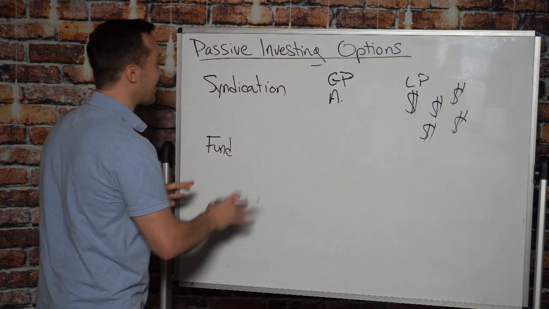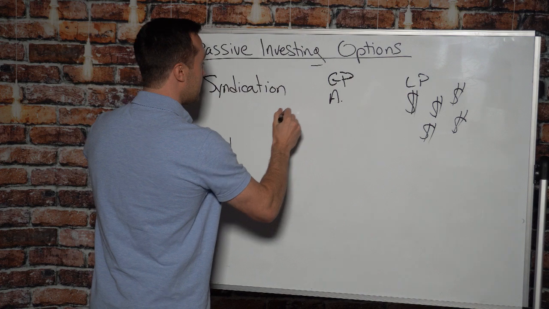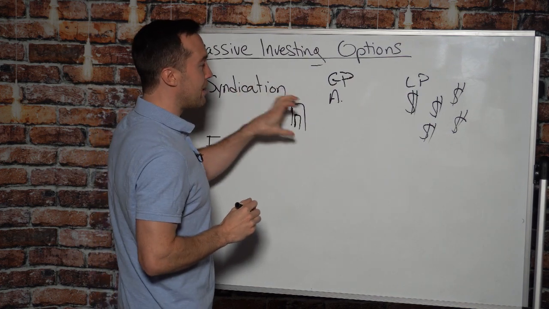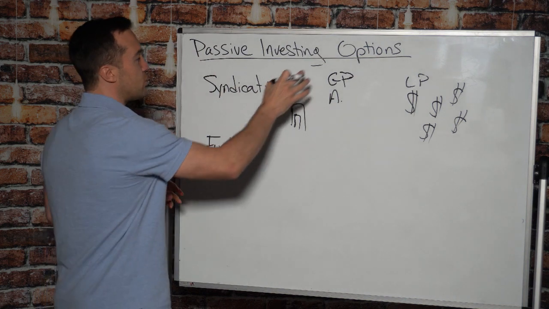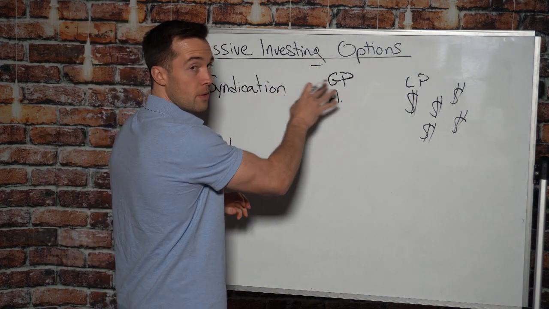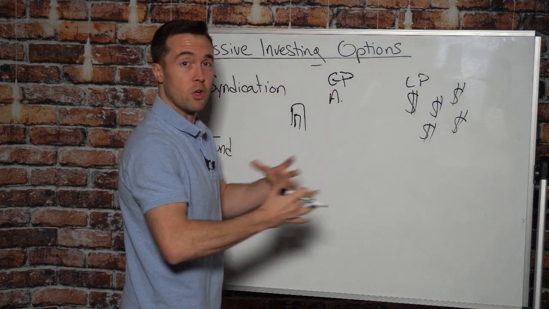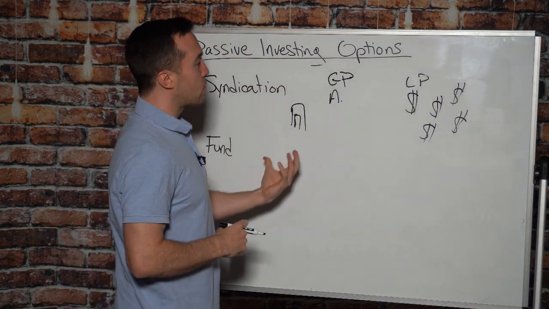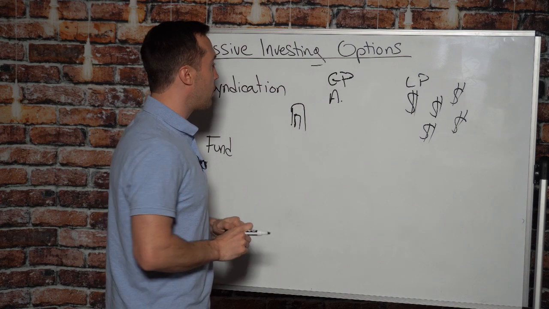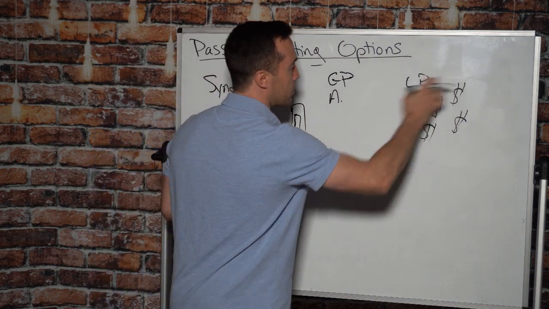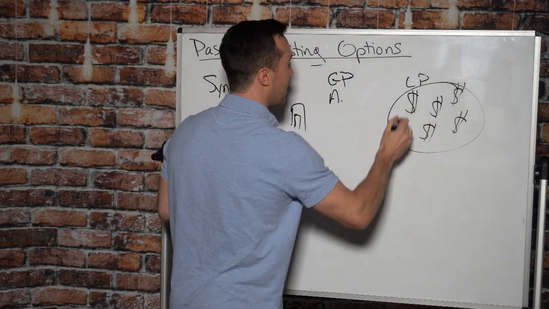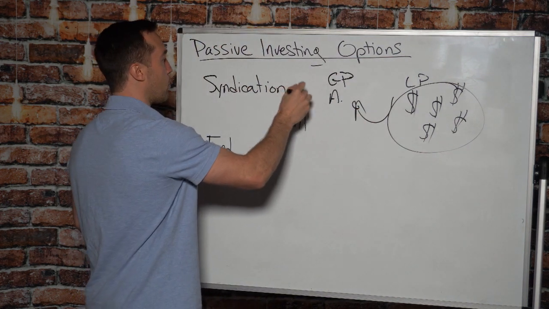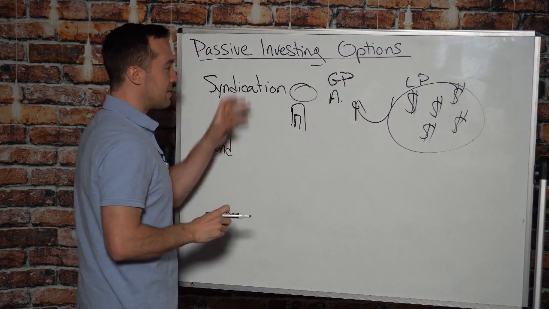Generally speaking, a syndication is a specific opportunity. So a deal is syndicated on a deal-by-deal basis. The general partner finds the deal. Sometimes the GP is called a sponsor. The terms are interchangeable. The sponsor finds the deal. They now need to raise the capital in order to take the deal down. Then they approach the limited partnership, raise the funds, and then the limited partnership invests their money with the GP, who then deploys it. And this is the syndication model.